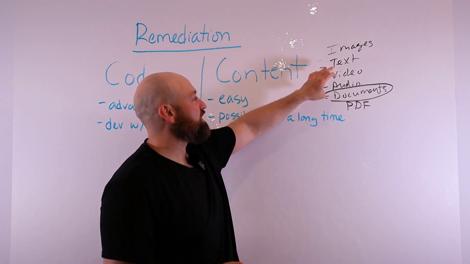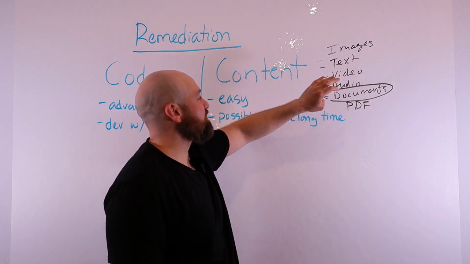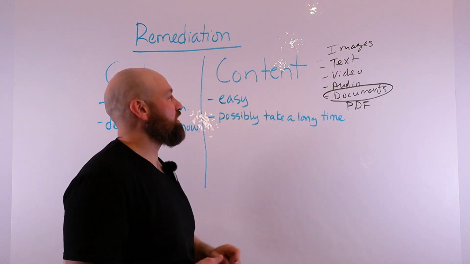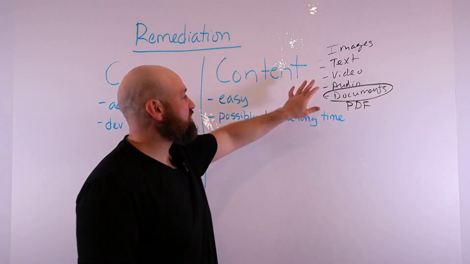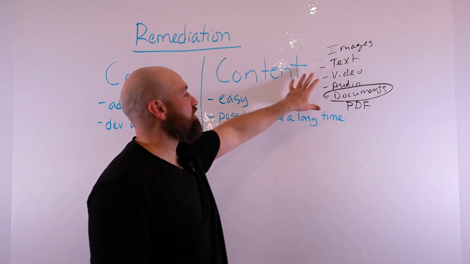But when it comes to text, we're just looking at a few things like anchor text. We're looking at the headings. We're making sure text isn't embedded in images. When it comes to images, we're just deciding whether they're decorative or meaningful. And if they're meaningful, we're adding alt text descriptions and so on. But the point here is that these are considerations. We need to remediate them.